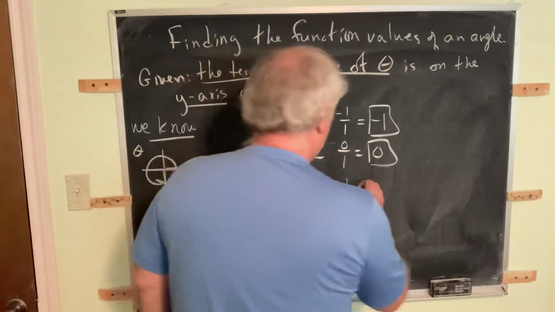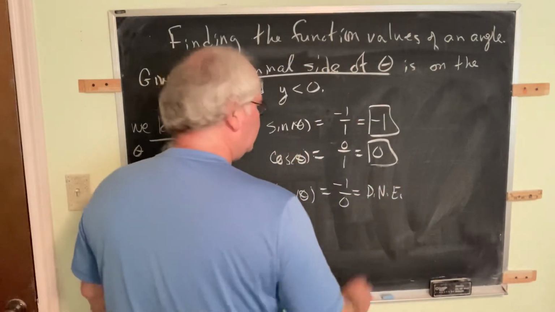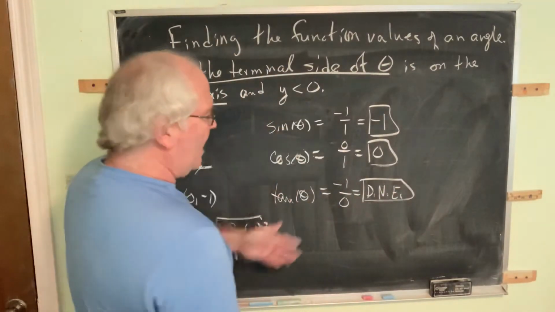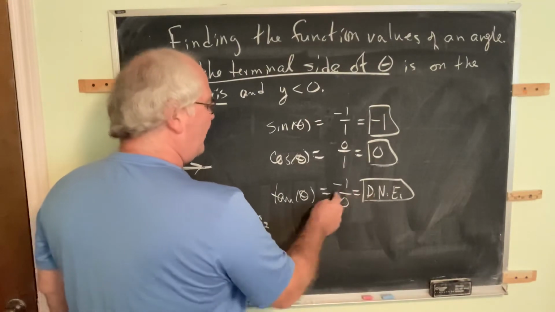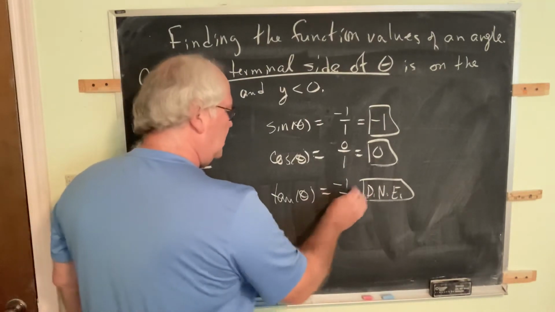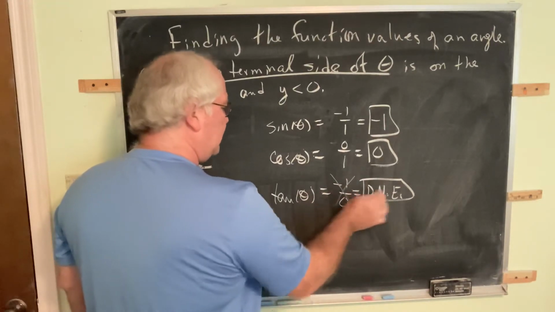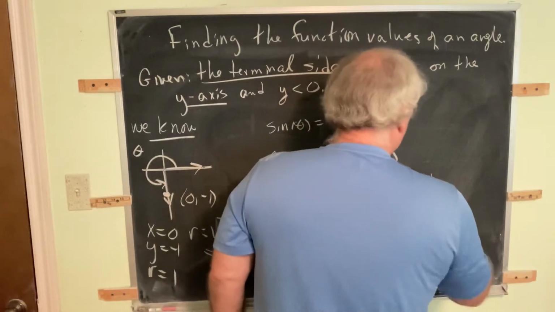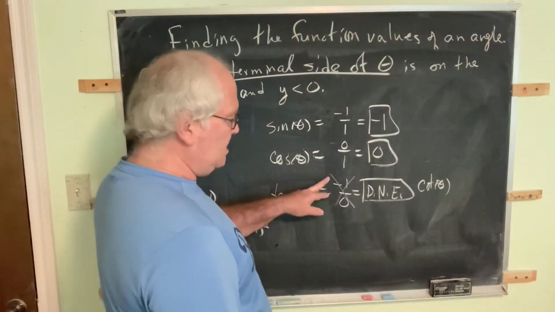So this does not exist. All right? Has no value. And then it's nice to have these fractions here. Now don't leave this here because this is not a number. This is one where you actually do. If you left this here, that would not get full credit because this is not a number. You need to know that this does not exist. And then the other values, you can deduce those from these fractions, form the reciprocal.